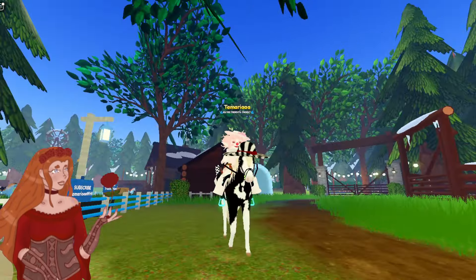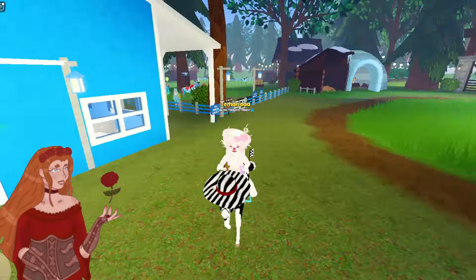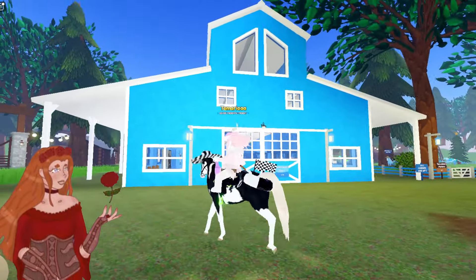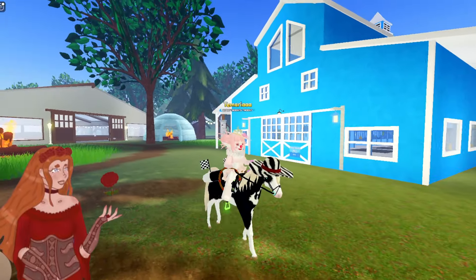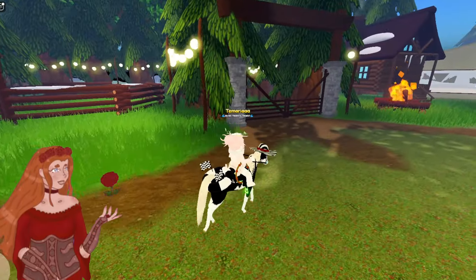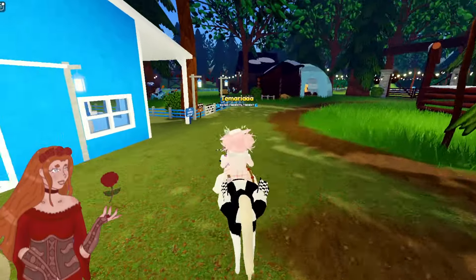Starting off strong, one of my favorite tag sets right here belongs to none other than Cruella. She is my black sabino Arabian and she's got this fancy little sun hat. I've always loved her tag set — I find her to be a very fancy, classy lady. You will find a theme: a lot of these tag sets do involve sun hats and life rings, but that's okay — don't judge me.